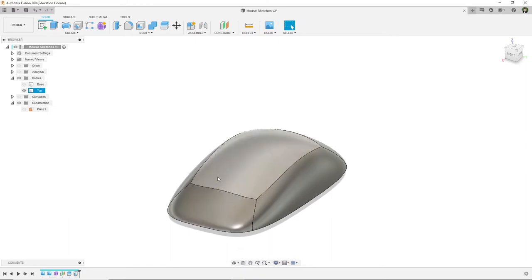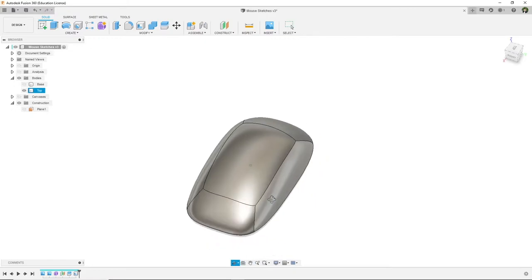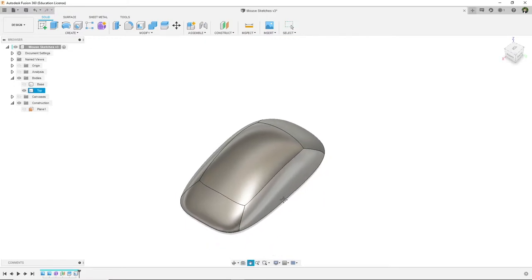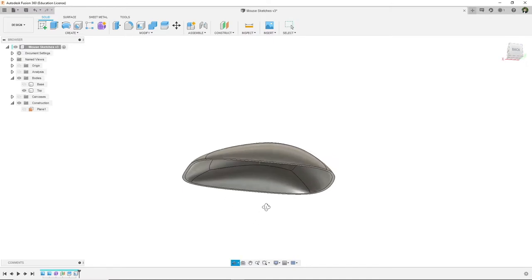The last thing I need to do is add a slot in the middle where the mouse wheel will go. Obviously, when this is molded, we're going to try and incorporate this into the mold rather than cutting it out later. To do this, we want to try and draw a sketch on the front surface here, and then cut the hole through.